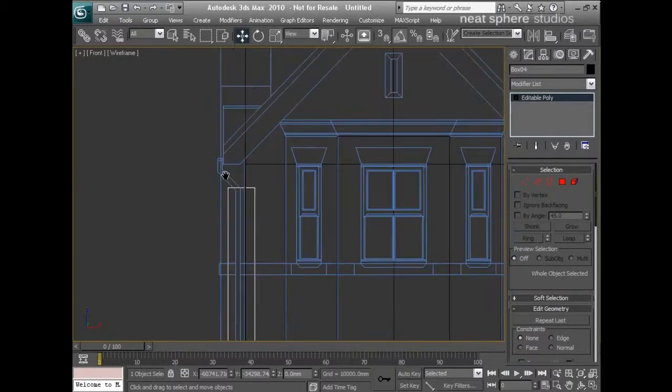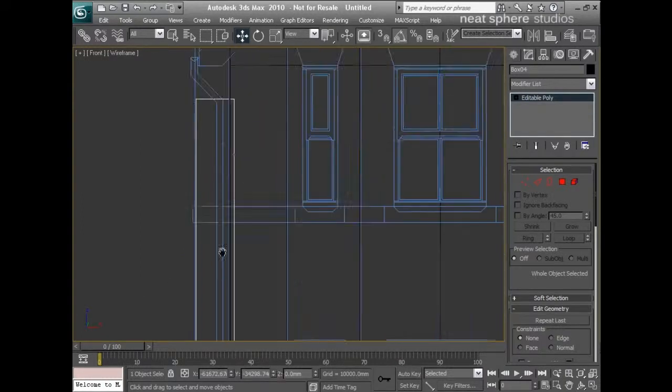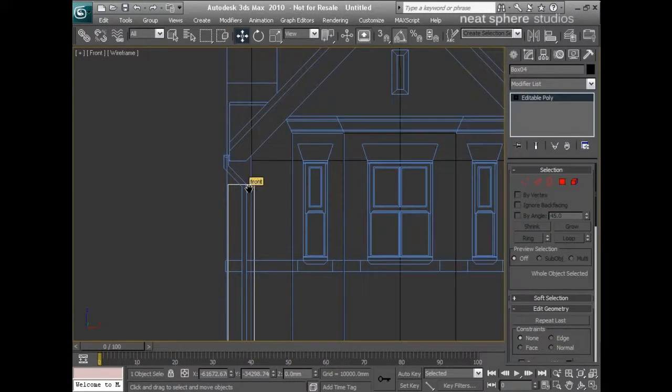Now, I don't know whether this has been drawn wrong or not, and I've kind of pondered on this one for a while. I think it's kind of been drawn slightly wrong, but there you go. So I'm going to put it about there. Yeah, that should be about right.